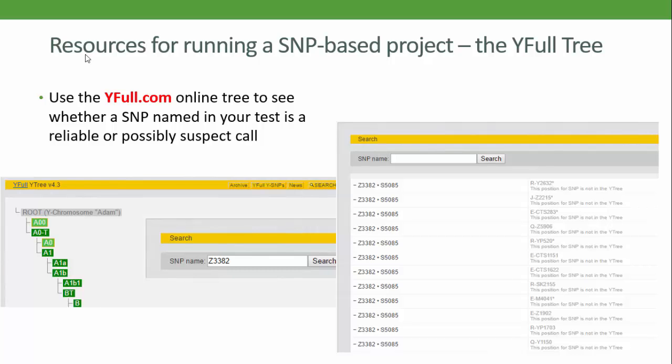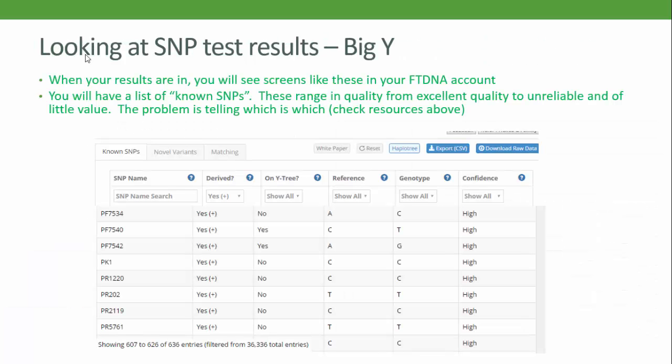So moving on then, we'll look at what happens when you take a big Y test, one of the two NGS tests, the one run by Family Tree DNA, or if you arrange one for a male tester in your family group, what do you get for test results? You get a number of screens of results. We'll see a couple of examples.